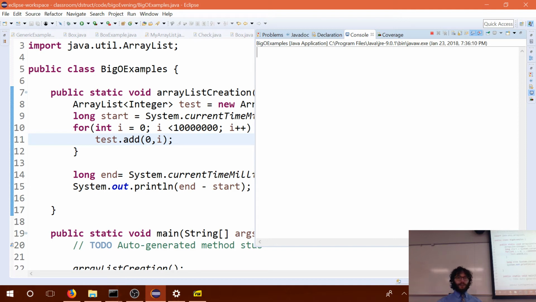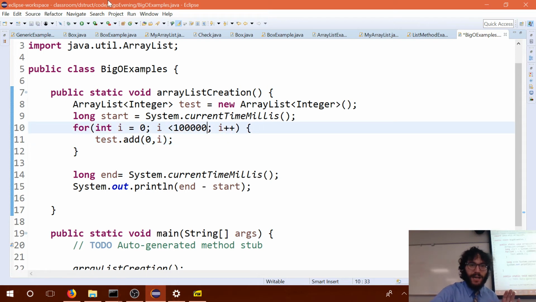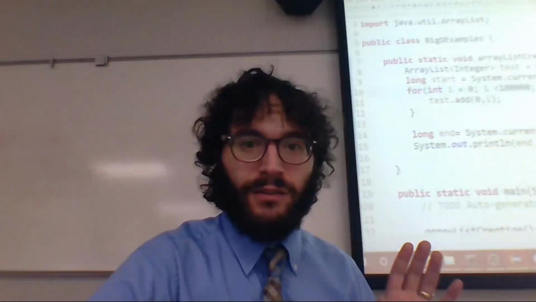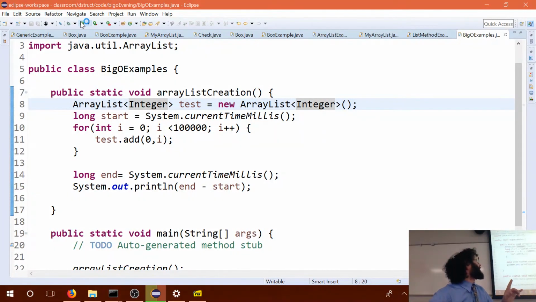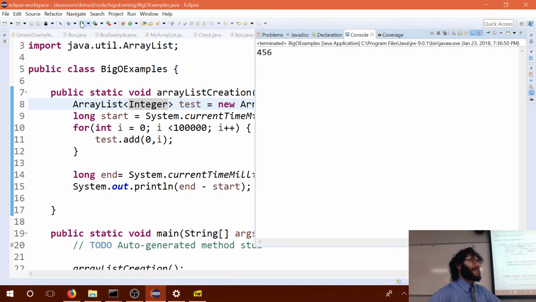So we can kind of conclude. Let's give it an easier problem. Let's divide by 100 and see if we get anywhere. So now we're only asking it to do 100,000 runs of this. Oh, wow. It took about 100 times longer, because I had to divide by 100 to get the same result. So this tells us something. ArrayLists are great at slapping something onto the end, but they're absolutely terrible when it comes to adding to the front.